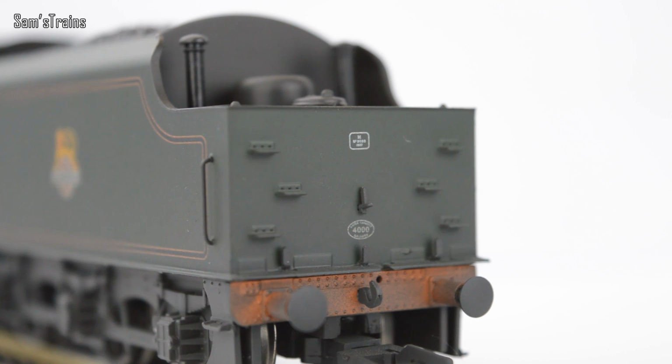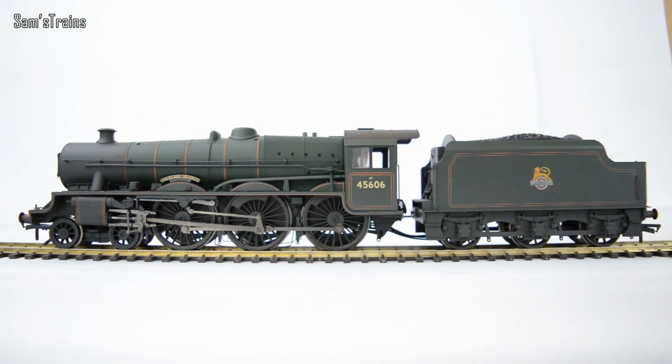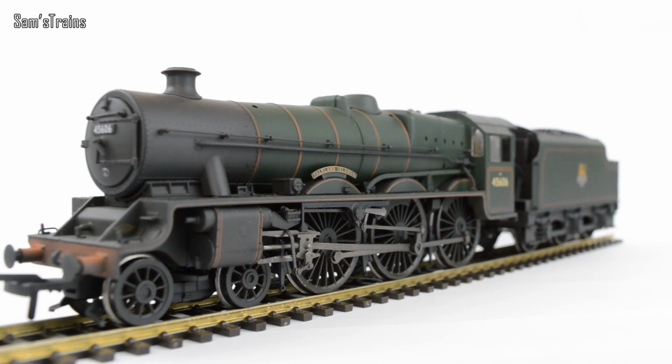The model is also fitted with NEM couplings on the back and the front. I didn't fit that one on the front, so obviously they decided to do that for you, and that's quite nice if you wanted to pull and push with the loco. So there we go anyway, quite a nice locomotive, certainly not badly detailed, but perhaps a little bit overpriced. Let's get on to performance then and see how she runs.